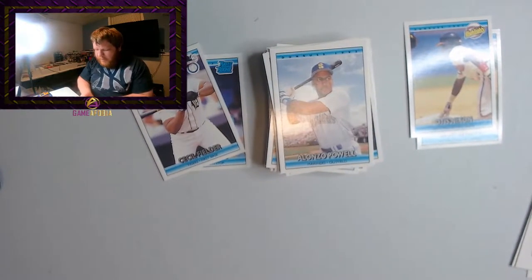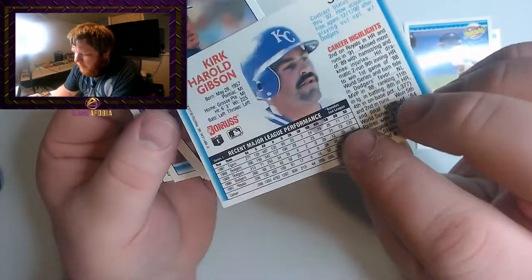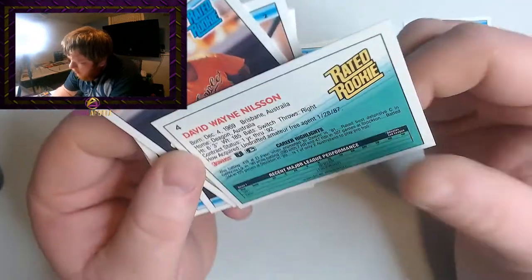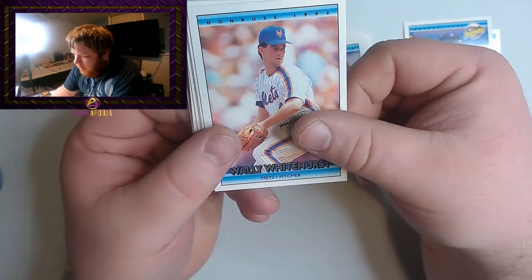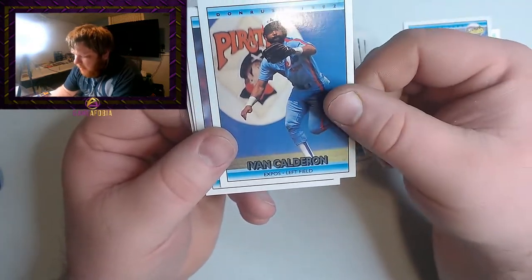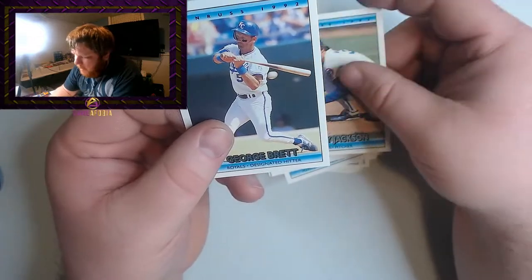Okay, so I still don't know what the rookie cards are in here. Maybe that's a symbol for the rookie. Maybe not. 49, 50, 51. Kirk Gibson. Dave Nilsson, rated rookie. Majors in here. Luis Mercedes, rated rookie. Gerald Clark. Rob Dibble. Wally Whitehurst. Jeff Russell. Alan Davis, Dave Smith, Ivan Calderon, Brian Holman, Doug Drabek, Tim Wallach, Danny Jackson, and George Brett.